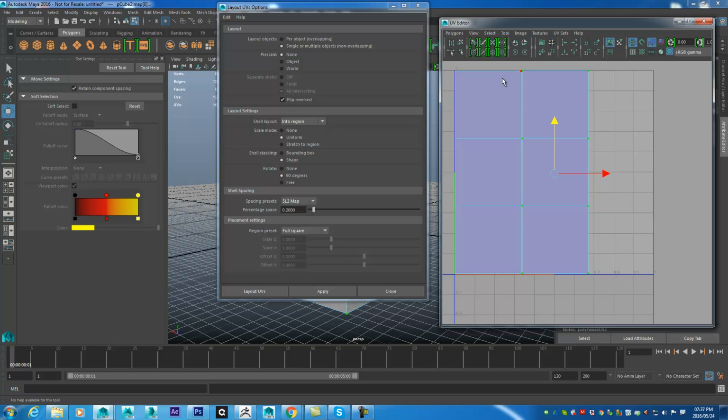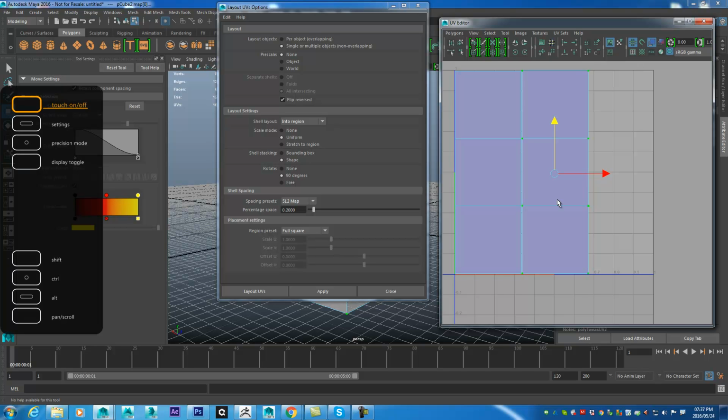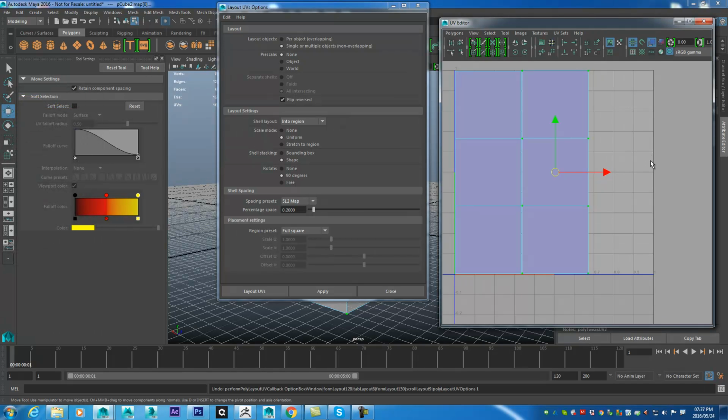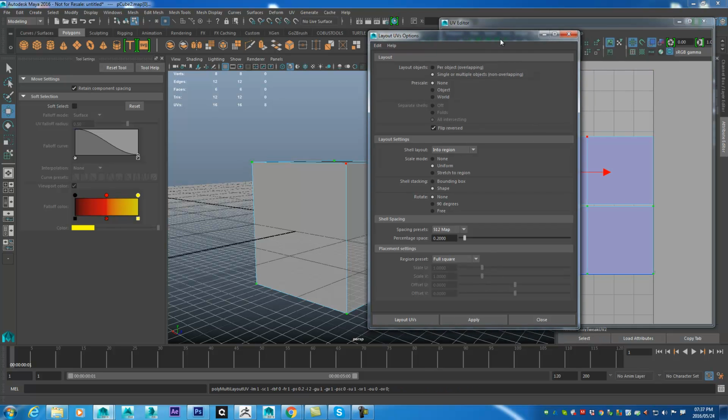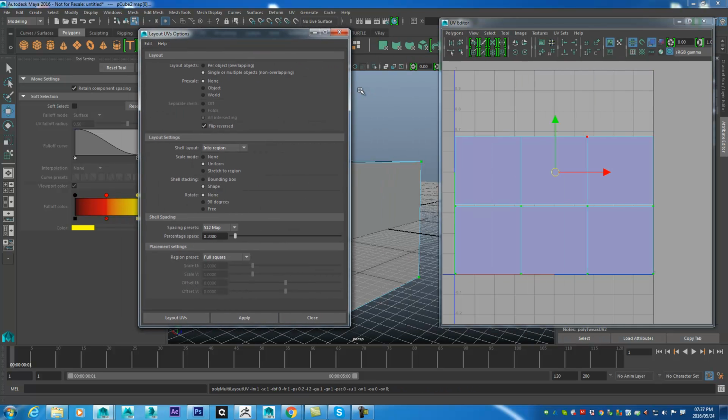So that's quite nice. If you don't want them to rotate, let's say you were very specifically laying them out in a horizontal method, then if I quickly undo this, there is an option under the UV layouts over here to not rotate them at all. So if I leave them to none and I hit apply, it's only going to position them and then scale them accordingly to fit within bounds. So that's a nice option.